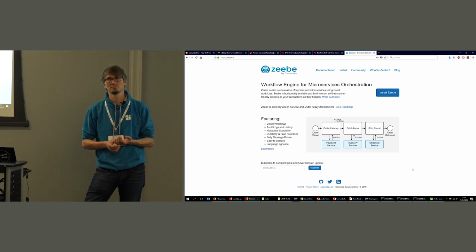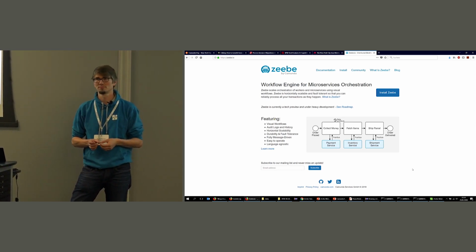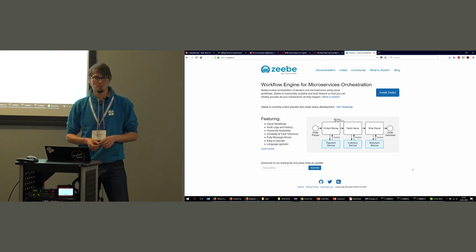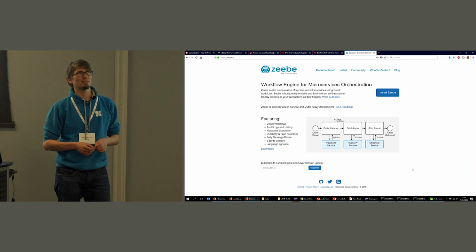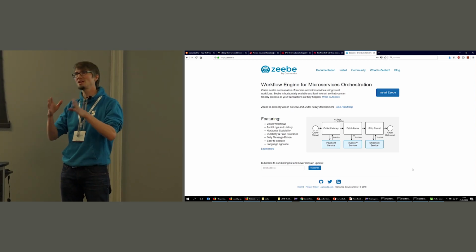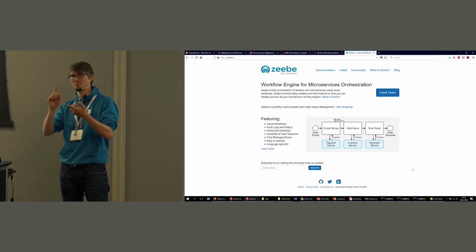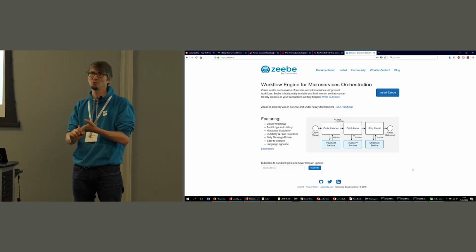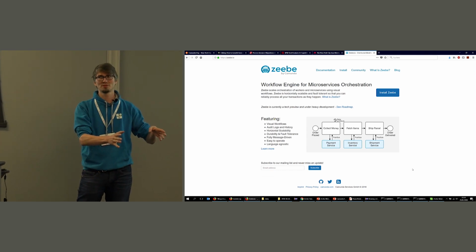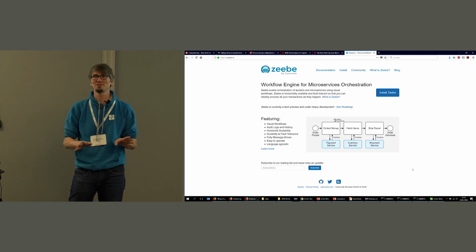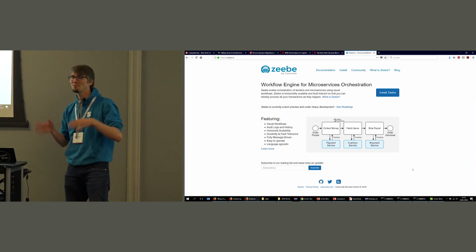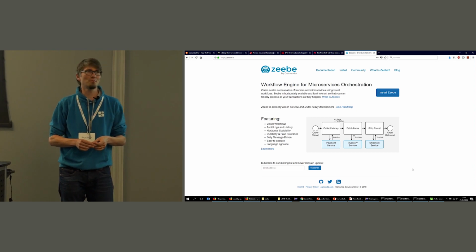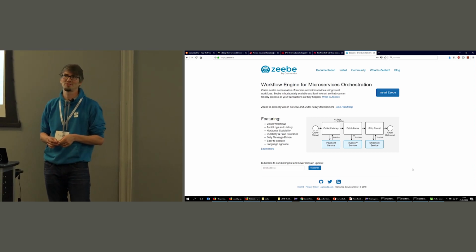And forgive all the questions, but a year from now, how will we decide or choose between one and the other? That will be pretty easy, I would say, for at least the next 2 or 3 years. If you don't need anything Zeebe provides, the performance, the scalability, if you don't have those requirements, go with Camunda BPMN, because from a maturity level it's much easier to apply. If you have these requirements, look into Zeebe. That's the current default, and I think that will be true for the next years. That will not change so fast.